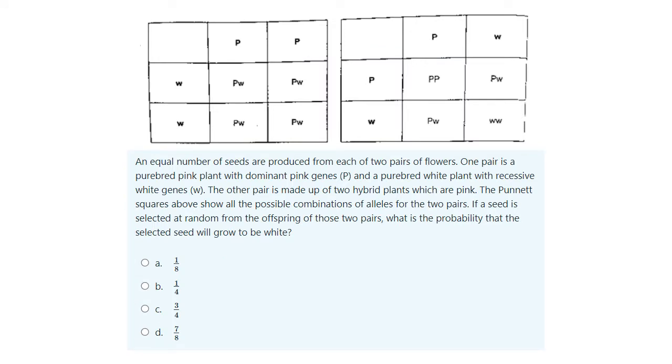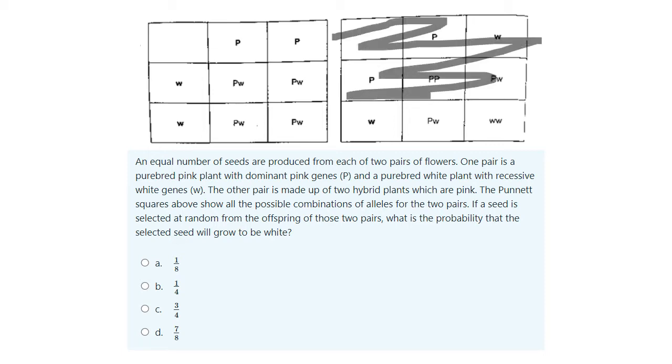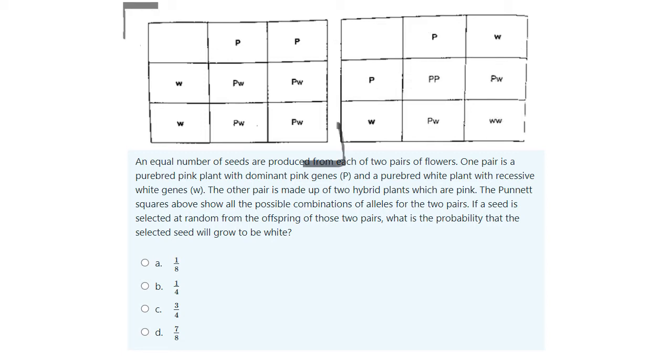Now we have a genetics question. This question is a little bit different because we have 2 Punnett squares. Normally, we only have 1 Punnett square. And if this was not there and you only had 1 Punnett square, maybe you would find this question very easy because we've practiced many times. However, this question is a little bit different.